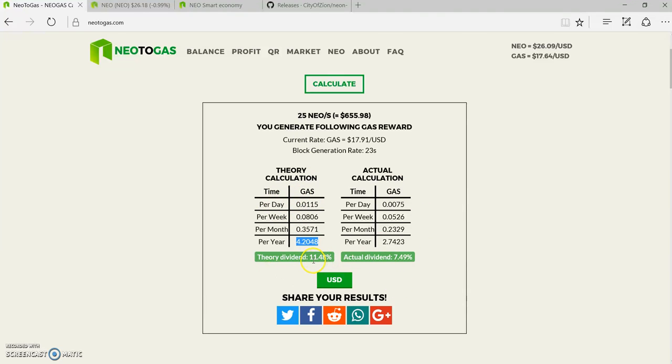And that's at 11.48%. At 7.49%, you would only earn a little over 2.5 gas, 2 3/4 actually. So yeah, it's a neat little calculation thing, and gas is down right now, NEO's down right now, but in about a year's time, I mean, this could be $40, $50. So you get the idea. It's definitely to your advantage if you keep it in your wallet instead of just at the exchange.